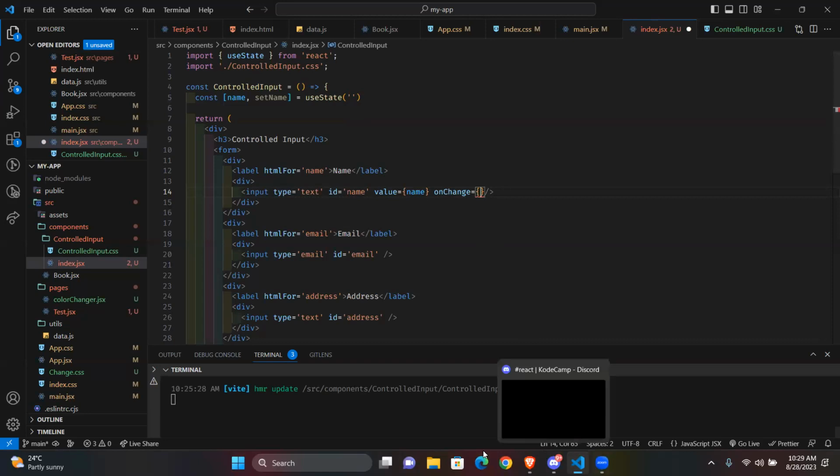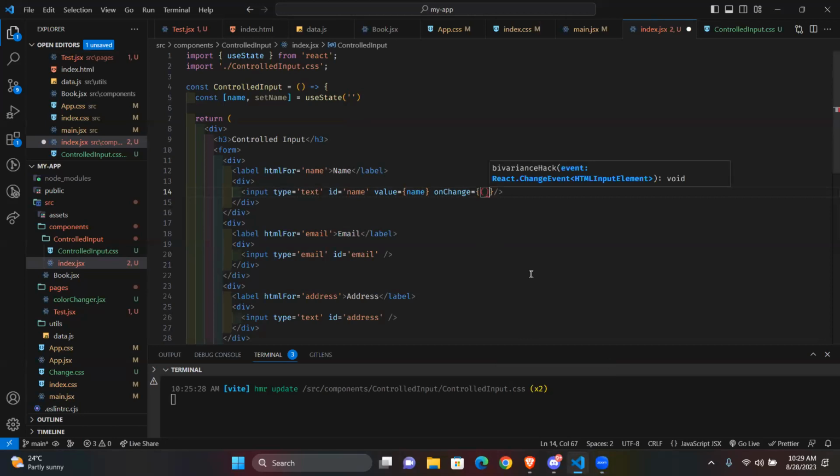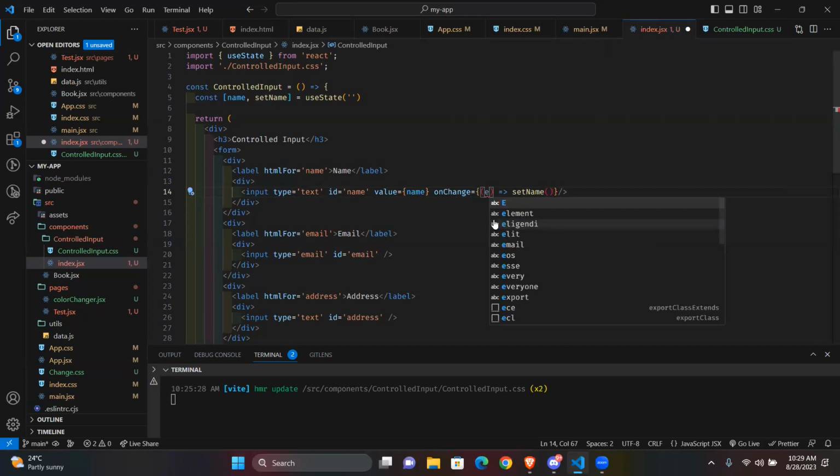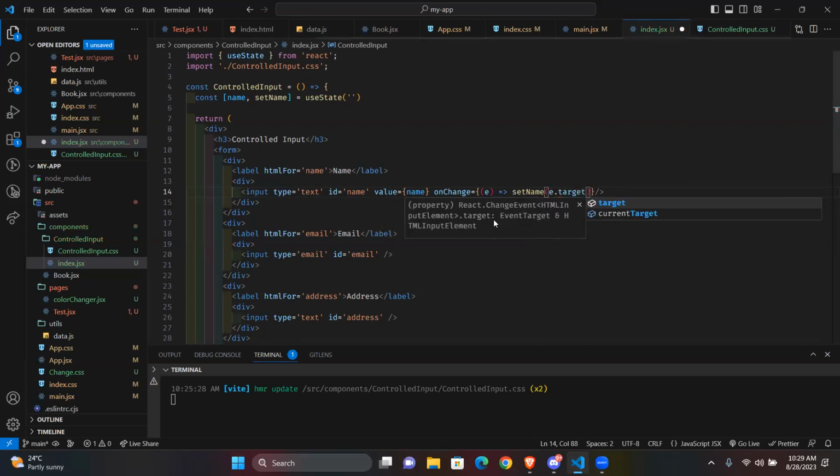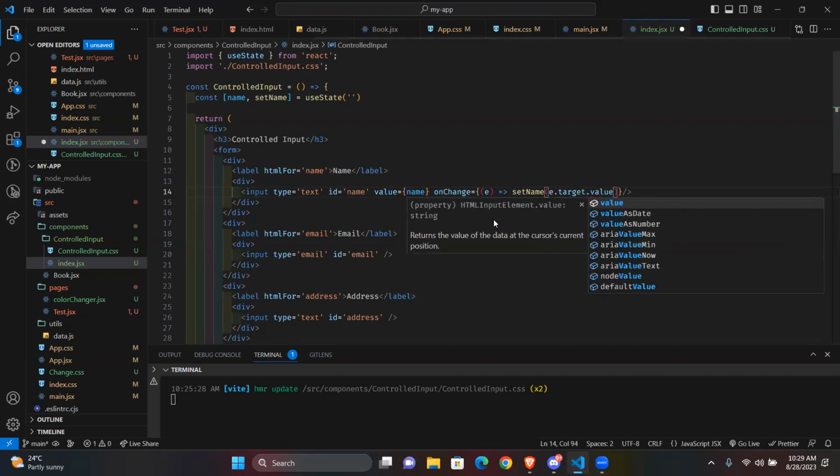So what we're going to do is what we've been doing since, where we do our setName. And now this guy, this is sensitive. So we are passing an event here. And what you're checking for is event dot target dot value.